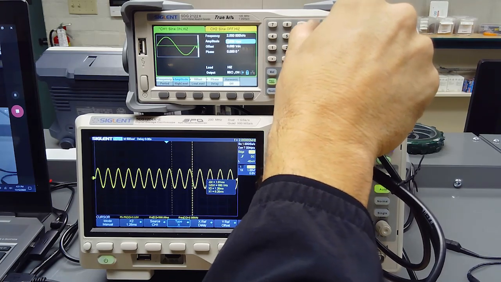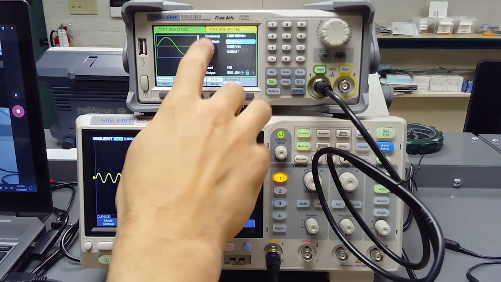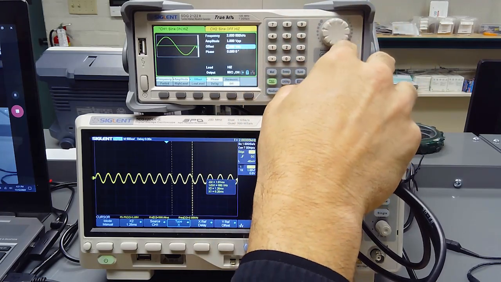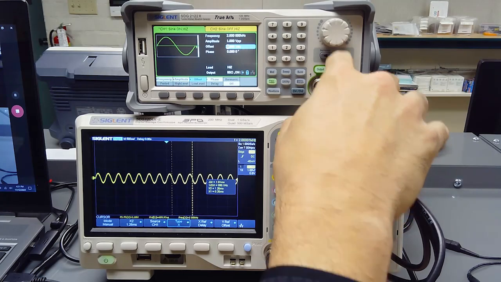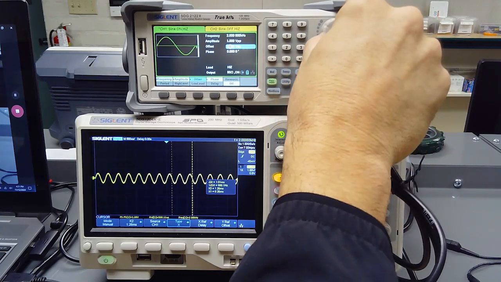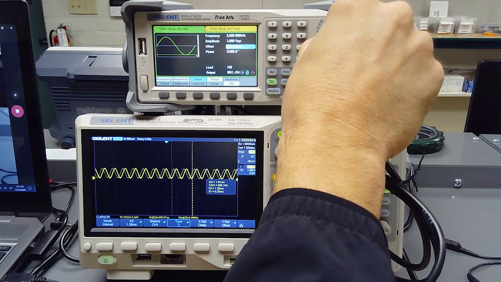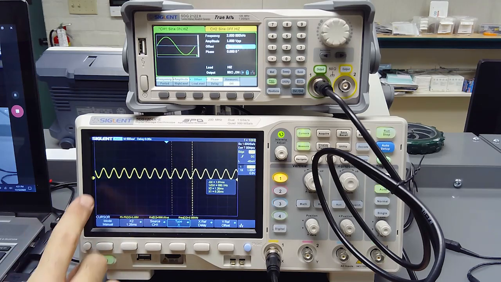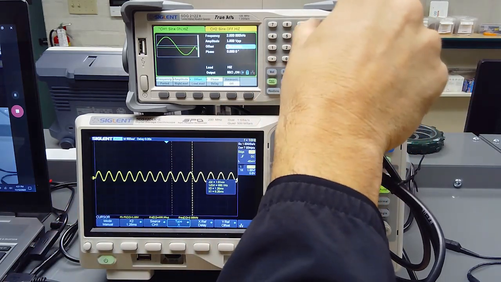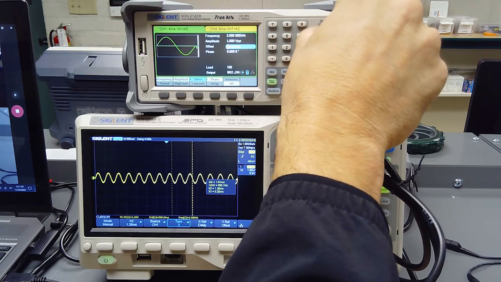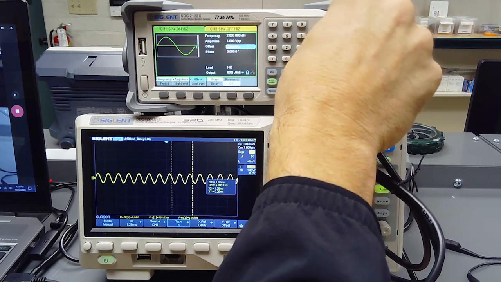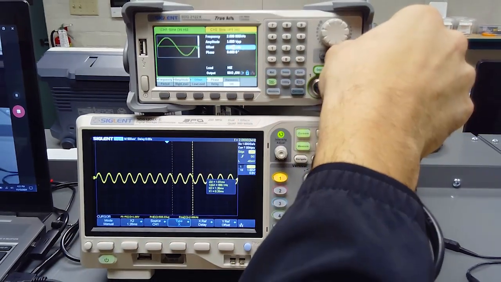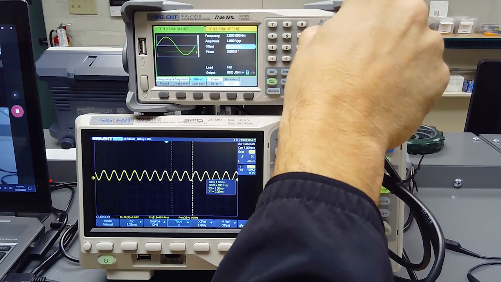Okay, now let me just make it 1 volt, and let me change this offset. So I'm going to change this offset by half a volt. And I can use these arrows to move which decimal point I'm going to change. So I'm going to move it to half a volt, 500 millivolts. And now you see this shifted up half a volt. And instead of being centered around 0 volts, let me go back down to 0 here. Okay, so now it's centered around 0 volts. Again, I'll move it up to half a volt.